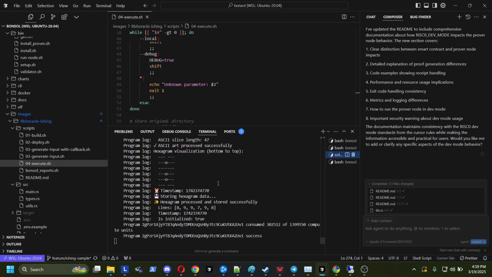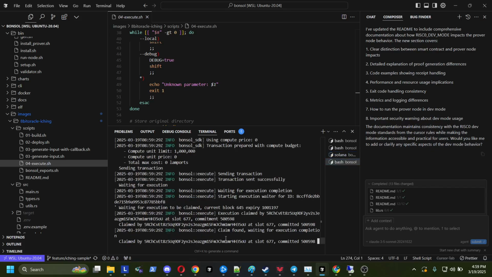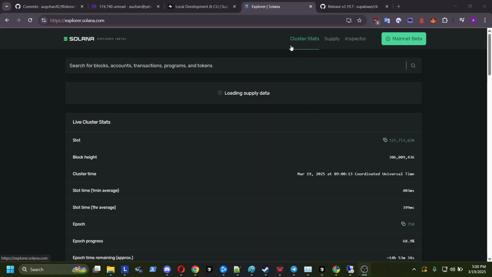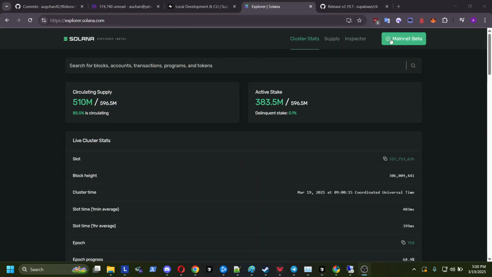So the claim instruction is claimed, and now we know that it's been visualized. So this is the program. Okay, so the execution was claimed, and it's waiting for it to complete. Since it was claimed by this node, we should be able to check. So here's the Solana Explorer.